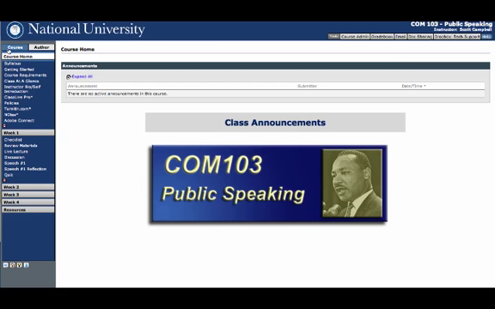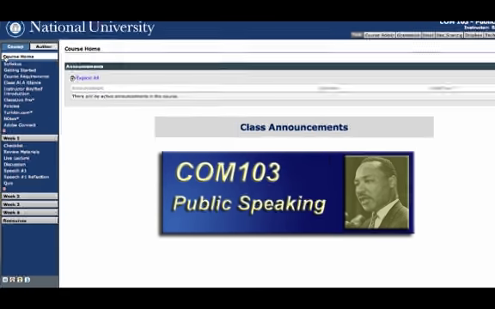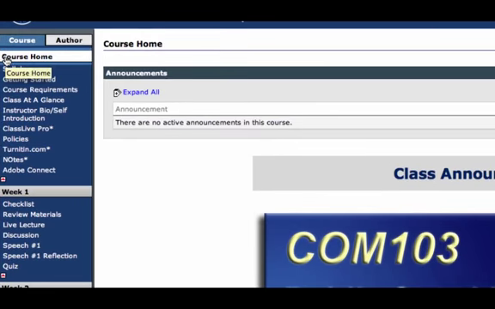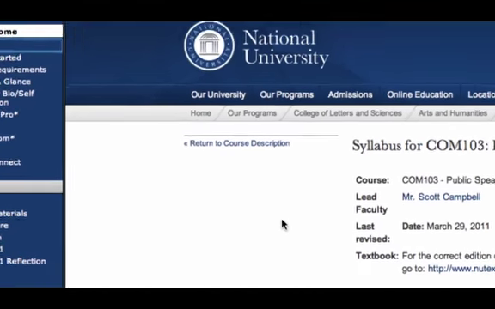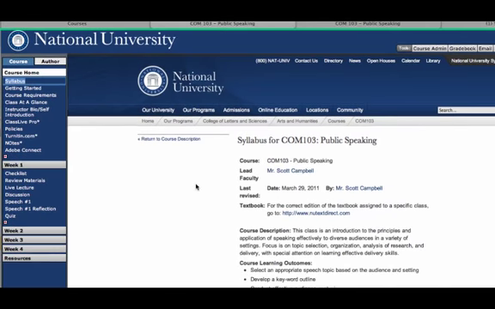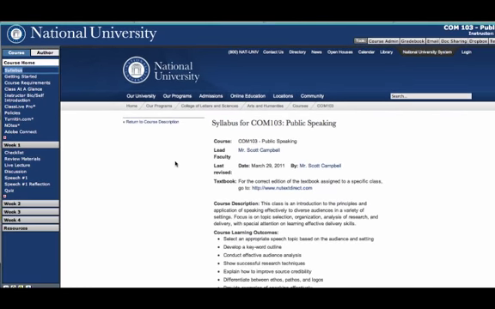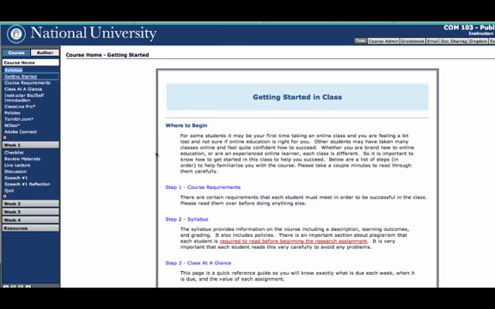In the main area over here, on the main navigation under this top left area, it's called Course Home. If you click on it, the first thing you'll see is the syllabus. And this is your basic information about the class, course, learning outcomes, description, things like that. You will also have what's called the Getting Started page. You can look at this. This is really just an overview or a repeat of what I'm telling you now, but it's good quick reference. So if you want to check up on something, it might be better to use this instead of the video.